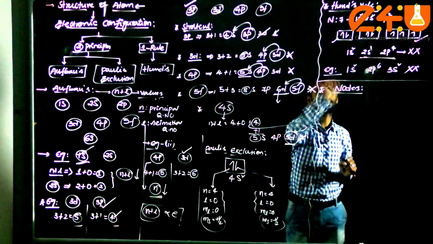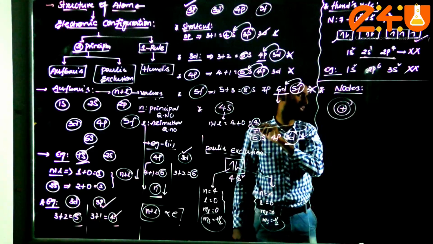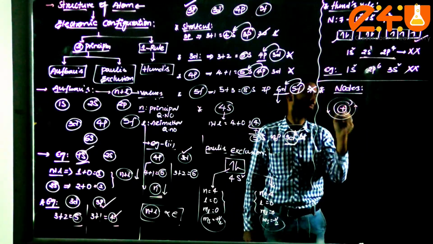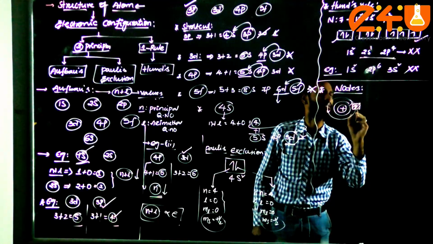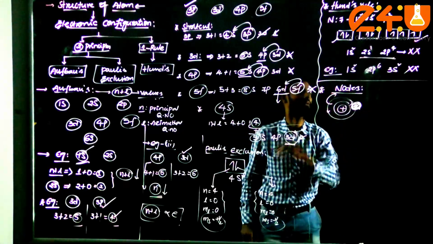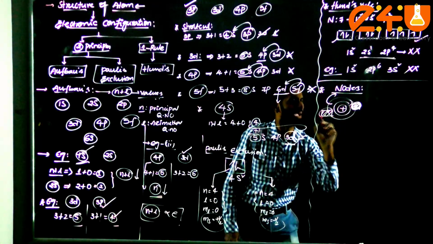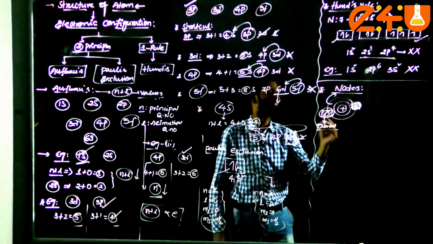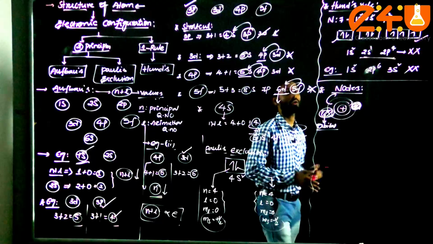Here, for example, the electron revolves around the nucleus in a particular orbit or way, continuously revolving. If the probability of finding the electron at this particular position is nil, that is 0, that is called a node. If the probability of finding the electron is at maximum level, that is called an orbital. My dear students, please try to remember the difference between nodes versus orbital.